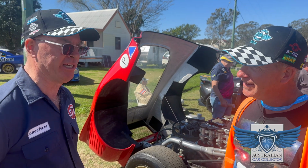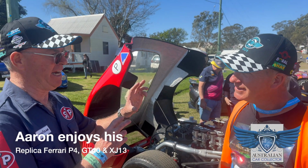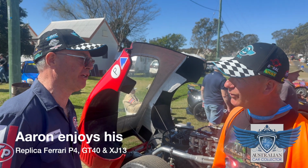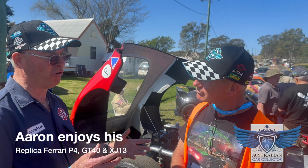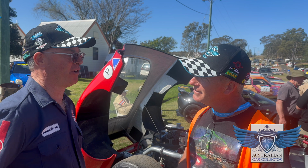With a big V12 the cars are all within 10 or 20 horsepower of each other. They all do the same times around all the same circuits. So the cars that competed in '66, '67, or would have competed, I've got them all as replicas today, all doing the same times around the tracks.